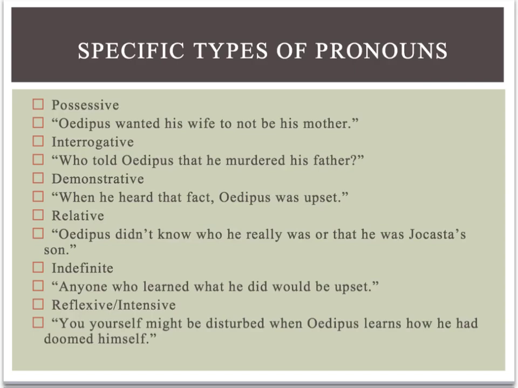Let's look at some specific examples so that I can teach you what those different categories mean. The first category of pronoun that we're going to talk about are possessive pronouns. Possessive pronouns are pronouns that demonstrate ownership. They're pronouns that we sub in for possessive nouns. So a noun like Mr. Kennedy in the possessive form is Mr. Kennedy's with the apostrophe s — like Mr. Kennedy's notebook or Mr. Kennedy's Ferrari. We can substitute in the possessive pronoun his, or since I'm the one talking, mine or my.